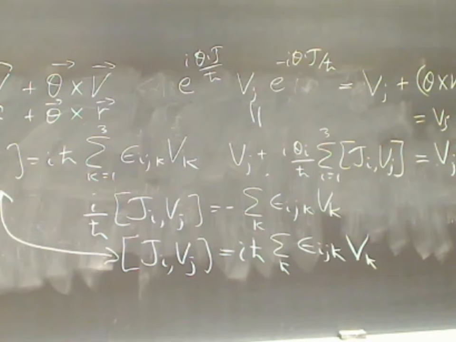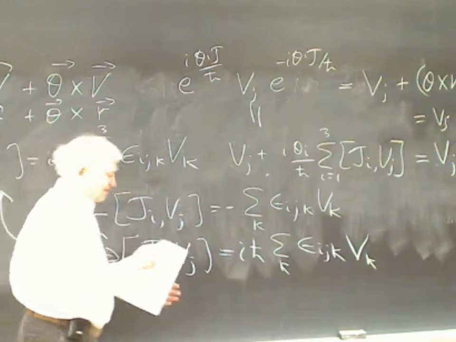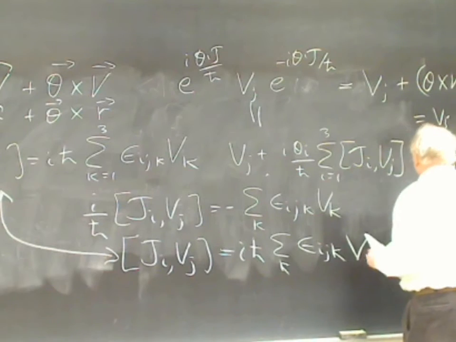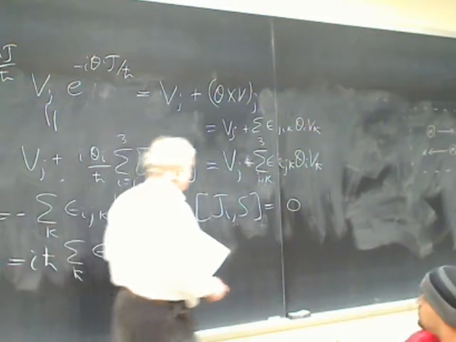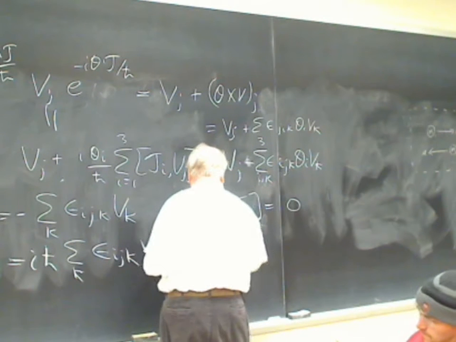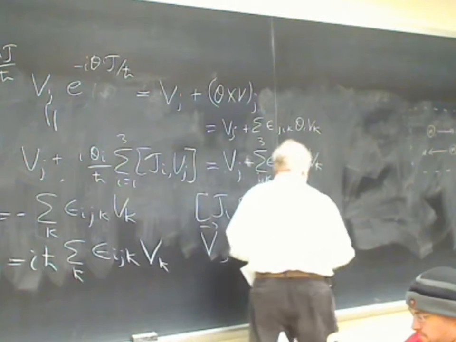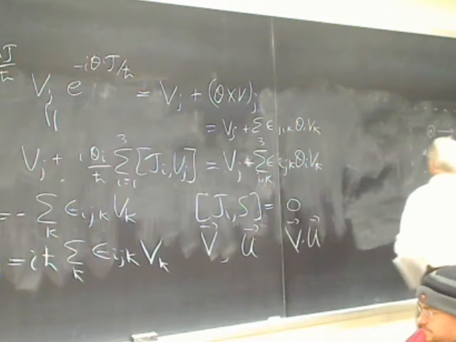All right. So what we've seen then is that this rule here says that V transforms like a vector under rotations. And that's what we mean by a vector. Okay, what we mean by a scalar is something that doesn't change under rotations. So in other words, a scalar is something that does this. Now, suppose that V is a vector and U is a vector. Then what I want to show is that V dot U is a scalar. That is to say, I want to show that it satisfies this commutation relation.